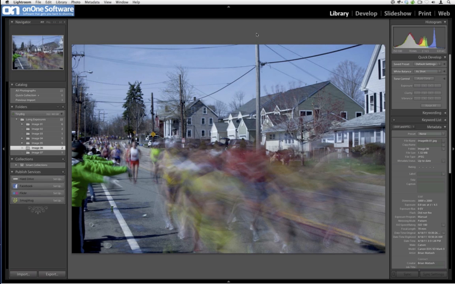A neutral density filter, if you think about it, is a dense or thick piece of glass. Depending on the density of your filter, sometimes you can see through them, but the filter I used today is a 10-stop neutral density filter. You can't see through it. You'd have to put it up to the sun, and you'd barely make out the sun.